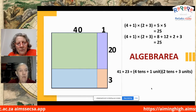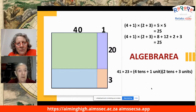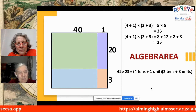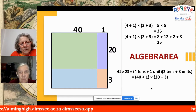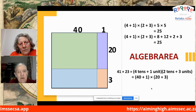So it's 4 tens and 1 unit multiplied by 2 tens and 3 units. And you're doing the same thing as we did before, but now we're doing it with tens and units, and we have to bear that in mind. But the arithmetic is easy because we're only multiplying single-digit numbers together. So we've got 40 plus 1 times 20 plus 3.